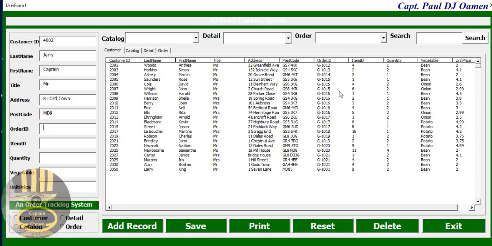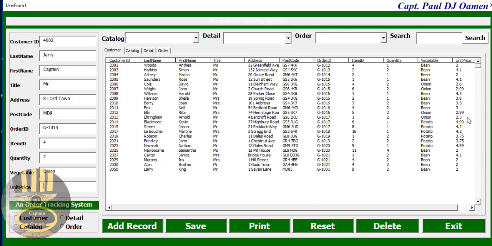ID, that will be G115. An item here, we can call that item 4. Quantity is equal to, and that is going to be onion.